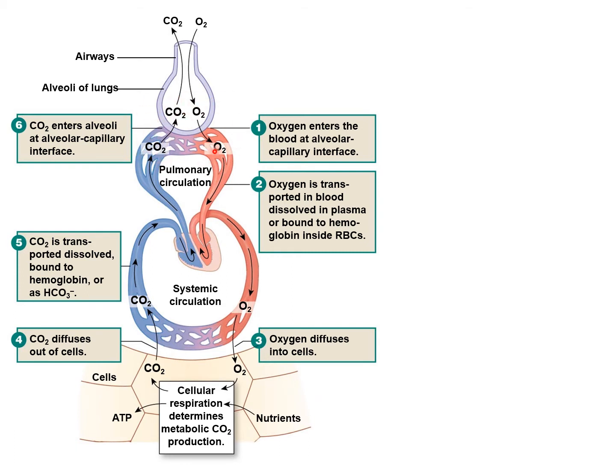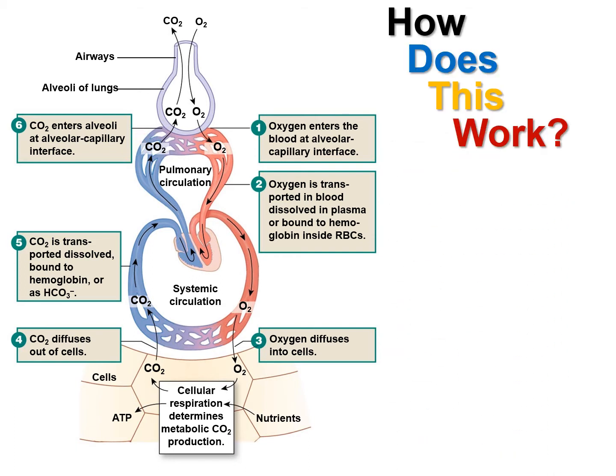Both here at step 1, step 1/step 6, as well as step 3 and step 4. So this chapter is fundamentally about this here at 1 and 6 at the level of the alveolus, and at 3 and 4 at the level of the tissue. It's the tale of two locations in the body. I was going to say a tale of two cities, but it's the tale of two locations in the body, at the tissues and at the lungs.